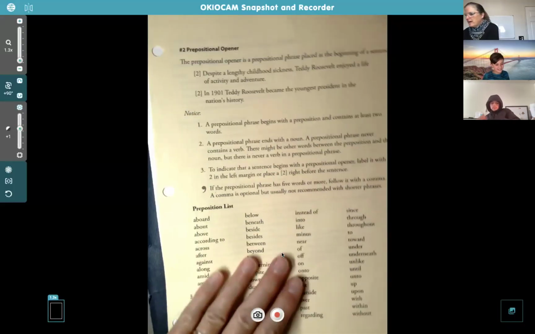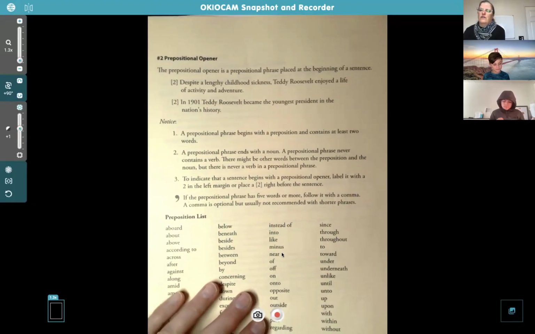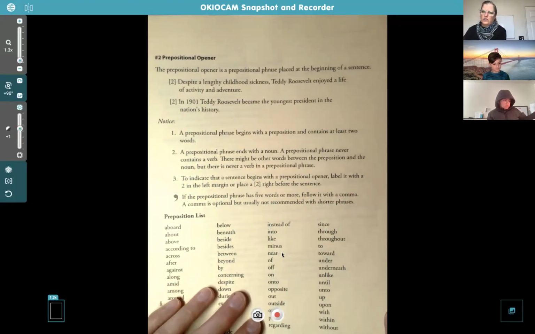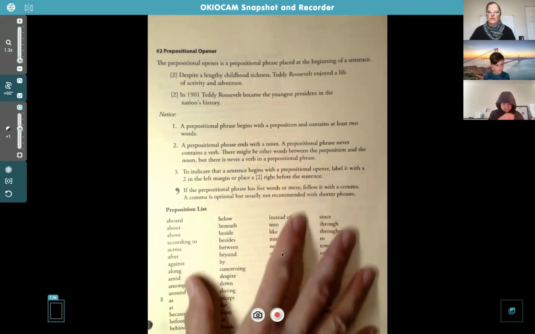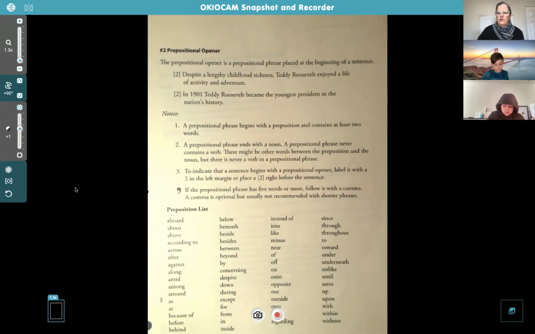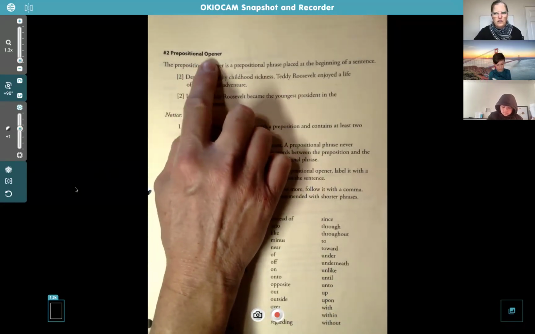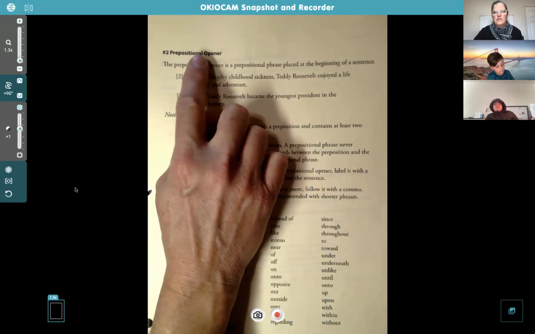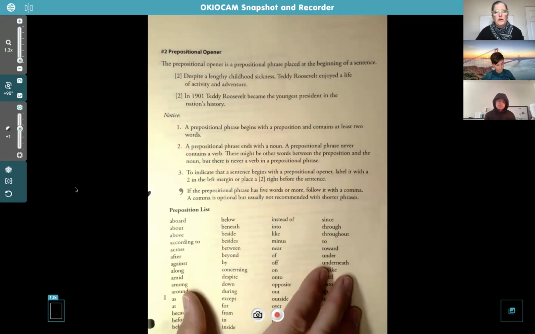All right, you guys, we're gonna put away week 12. I know you're not done with it yet, Sawyer, so you might need to keep it in your front pocket too, Mateo. But this page I want to point out to you really quick. Go ahead and mute Sawyer. I'm hearing an echo again. This is page 107. This is the page that tells you about that prepositional opener that I was saying earlier. So this is the one you're going to use now in your writing in each paragraph.